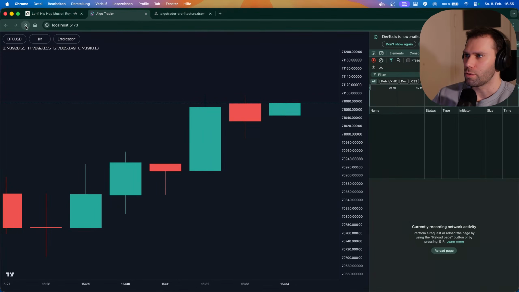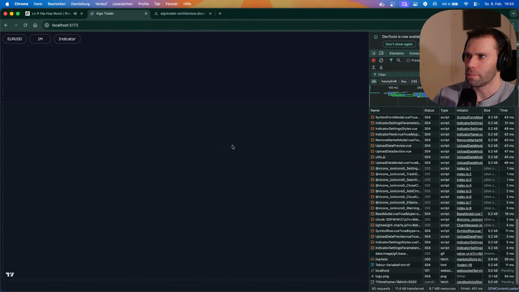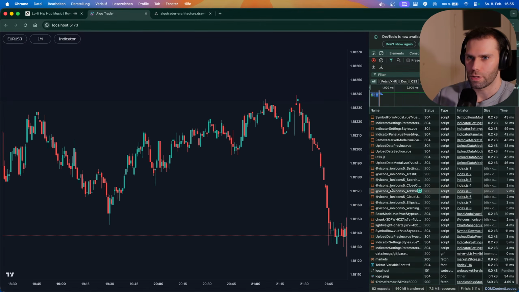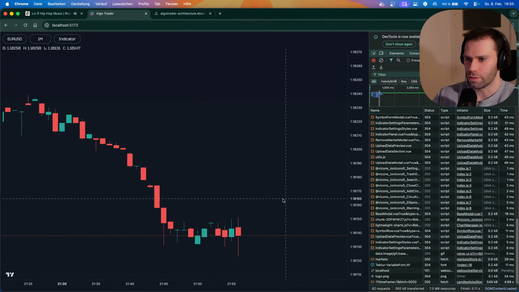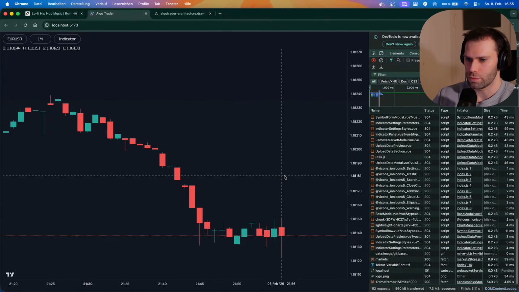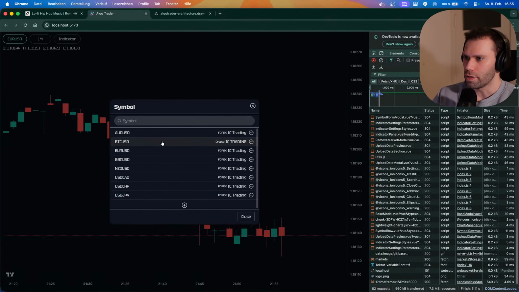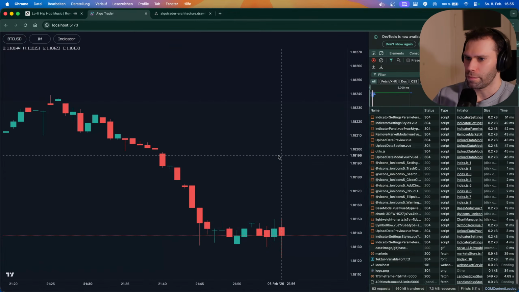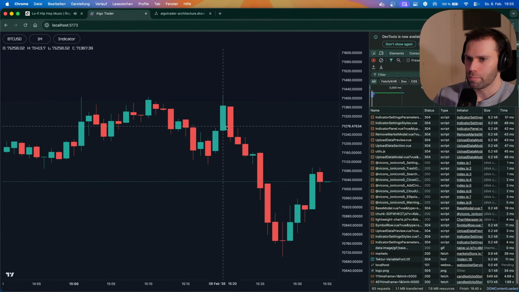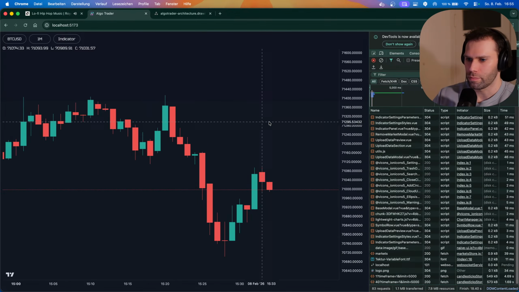Does this recover? I think the ingestion service doesn't have a reconnect yet to the broker service, so it probably... Oh, it does recover? Oh no, that's curious. Yeah, now we have a gap here.